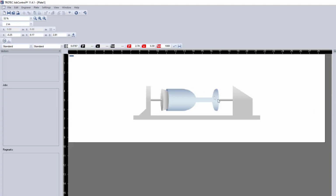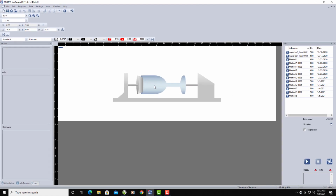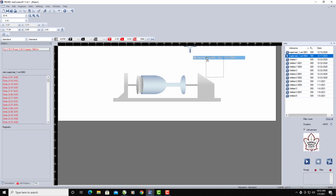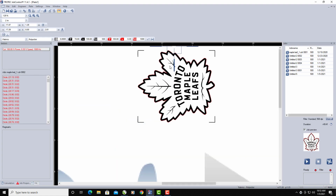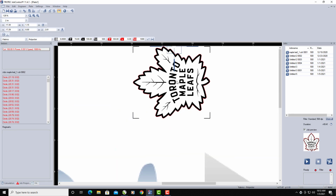If I go to job control, I've already got the rotary attachment set up here. And again, I can move that over. And then all I'm going to do is bring my logo in. It's turned, and my cone happens to be facing this way. And it's the same thing. I'm going to put this up at the top of the page, and then when the laser starts etching, it's going to start etching exactly where the red dot pointer is, which is the starting point of my actual logo as it's being engraved on the actual mug or Yeti or rolling pin or whatever.